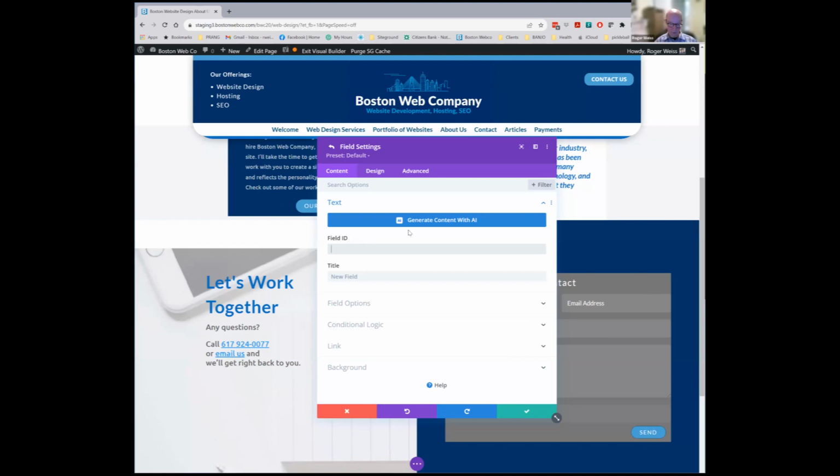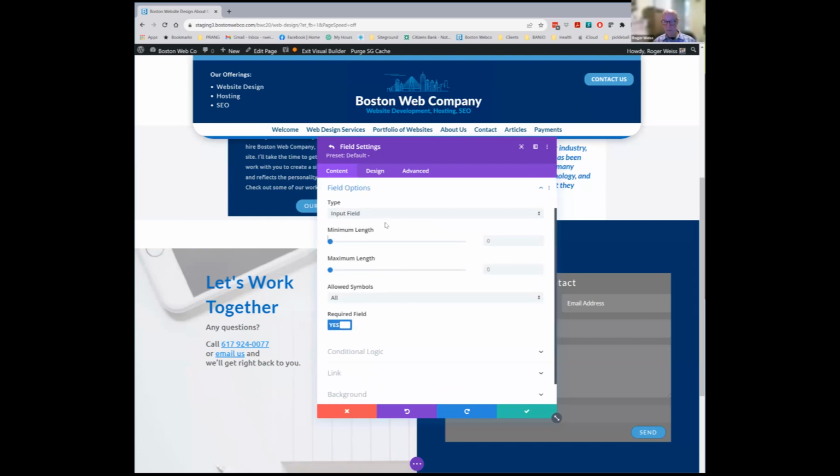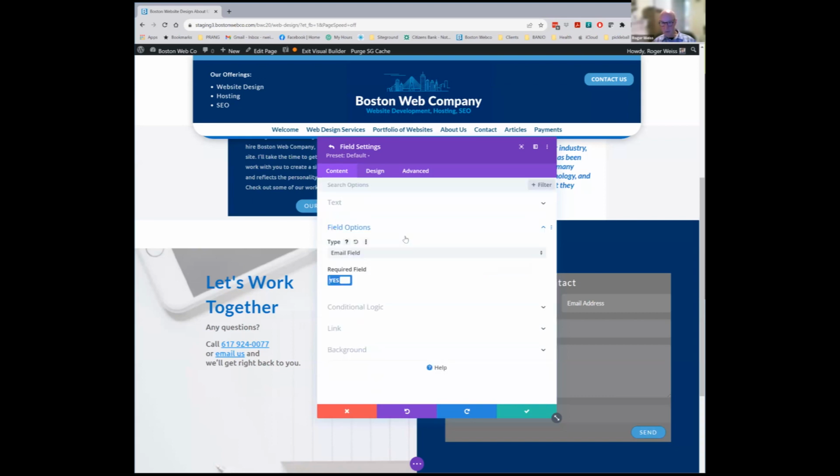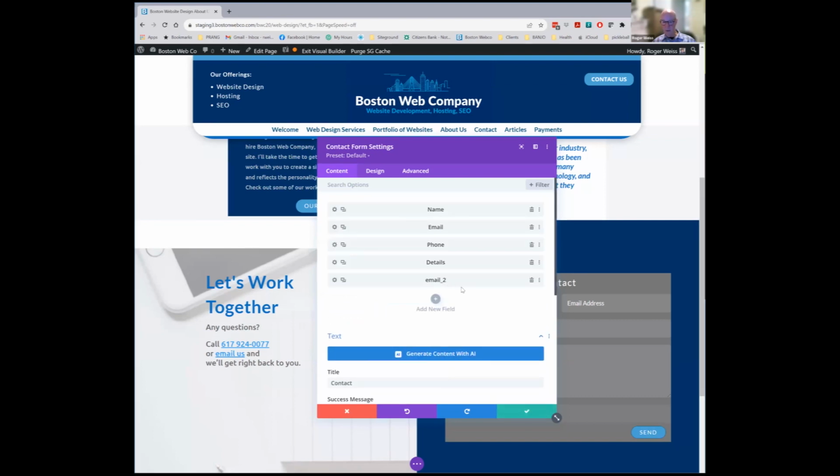Let's say you want to set up email. The new field is going to be email to, and field options. It's an input field, but under field options, you can set it up as an email field, and then required or not required. Okay, and now you've got that set up. You've got an extra field there.